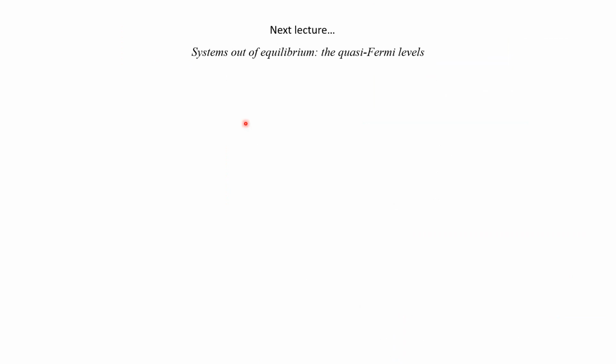Okay, so we've concluded our analysis of p-n junctions in equilibrium, and next time we're going to begin our analysis of systems out of equilibrium. We need to learn how a p-n junction behaves out of equilibrium, because when we take a p-n junction and connect it to a circuit, in other words, when we use a p-n junction, we are taking it out of equilibrium. So we're going to have to learn what happens to this kind of system out of equilibrium.